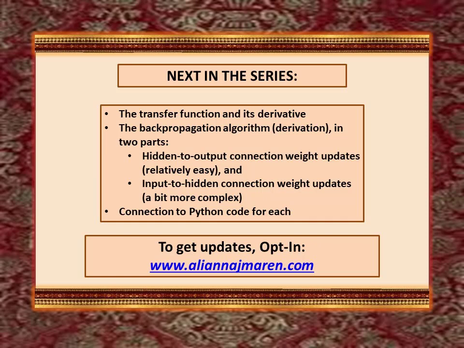The next vid in this series is going to address the transfer function. That's really what makes the backpropagation algorithm workable. And then we're going to derive the equations for the backpropagation algorithm themselves. You'll be able to make direct, precise, line-by-line correlations between lines in the code that carry out the backpropagation training algorithm and the derivation results themselves. So we're looking to get that result over these next few vids.